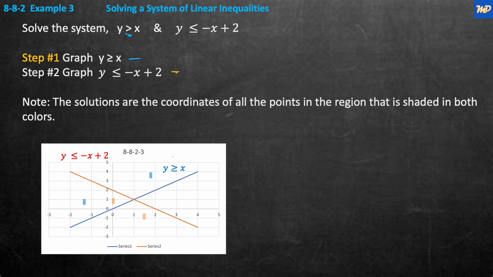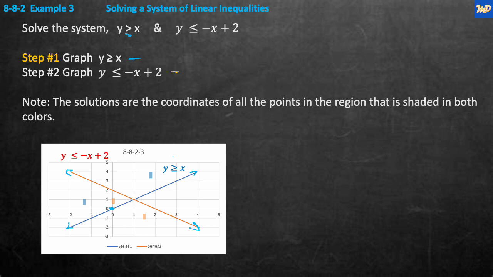And as you see, y is greater than or equal to x. This is the graph of that line right here. If you set x equal to 0, then y is equal to 0. And guess what? There it is right there. Y and x are both equal to 0. And it's equal to, so it's a solid line. And remember, when you're drawing these, lines go forever, by the way.